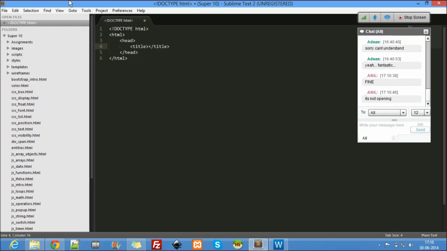Just let me know if it's not opening. What's the real problem in it? If you could just send me the screenshots, I may help you out. It should be fine because I have double checked it. I checked it and rechecked it on my system. Okay, just send me a screenshot of what's really happening over there. Is it empty or is there any error message?